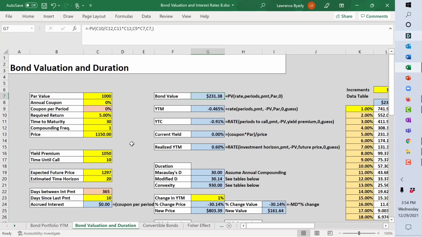This bond is worth $231.38. So if you could buy this bond for $200, would you buy it? Would you pay $200 to get something that you thought was worth $231? And of course you would. And if you did, the yield to maturity is now 5.11%. These things down here won't make any sense for us here, so we don't need these numbers, right? So 5.11% is obviously better than 5%.